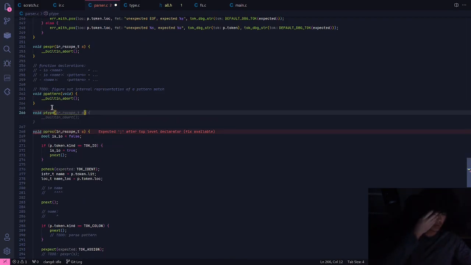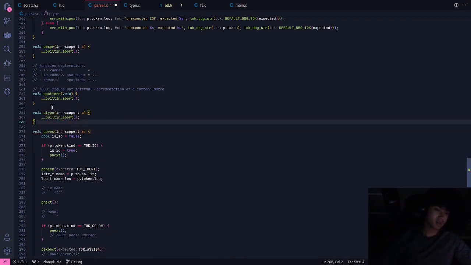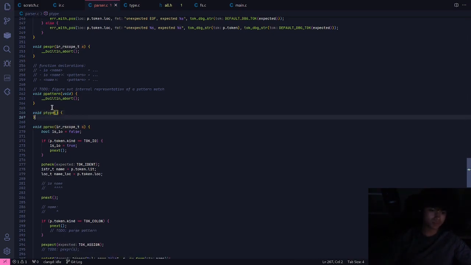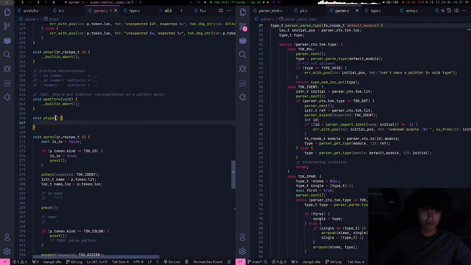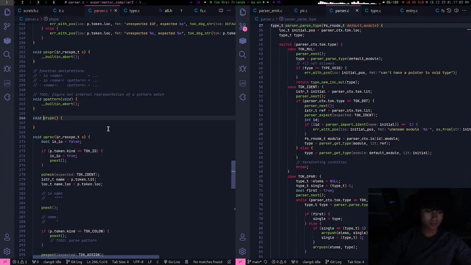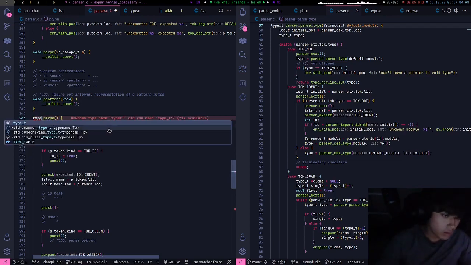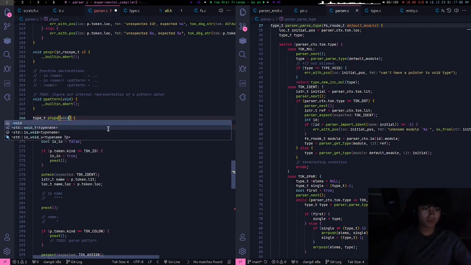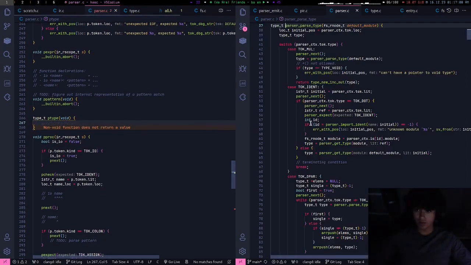Which wouldn't take in a scope because it's not needed. But it will return a type to you. It'll return a type T and accept void.